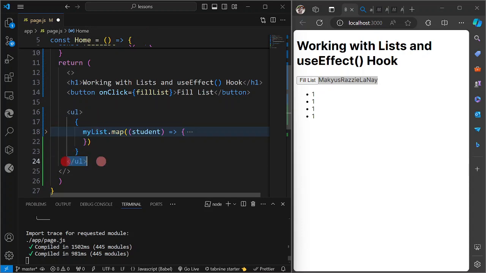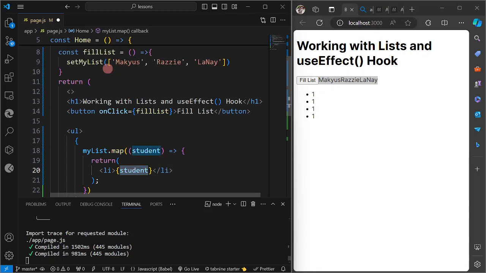In between our UL elements, it is going to return an LI element with the content of the student from my list. So we have the 3 elements there, meaning it is going to create 3 LI elements, list elements, with each of these items.